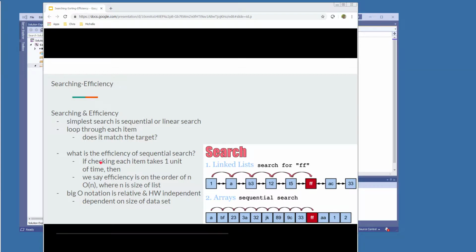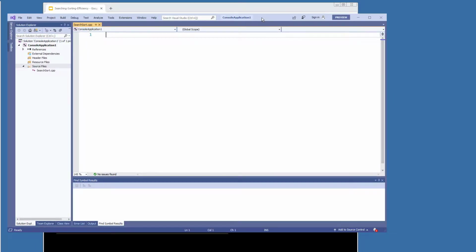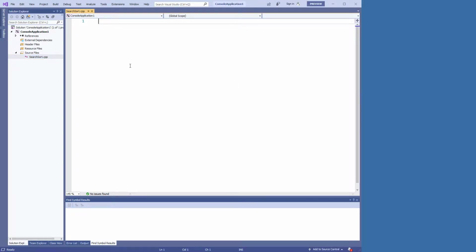So let's look at a simple linear search, how we might implement one. We just have a blank empty project here with an empty search sort CPP file, and we'll start adding some code here. I'm not sure exactly what I'll need.